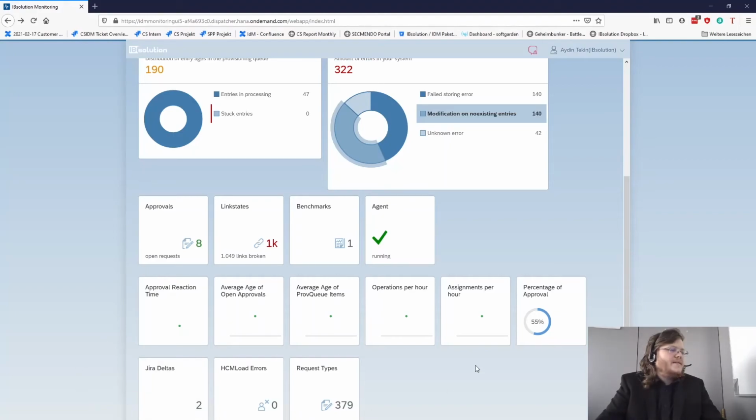Below here, there is what we call the premium section, where you can define your tiles on your own. You can specify what should be analyzed in these tiles, and thus you gain a really quick overview of your most important key points and problems with your IDM installation. On the other hand, you also should always think about, well, is this information really that good in the monitoring tool? Or should I maybe put it into the reporting tool because I need a report on a daily basis? Or there's a lot of data that needs to be analyzed here, which would make it more reasonable to do that in a reporting tool.